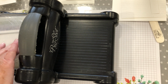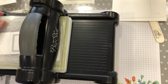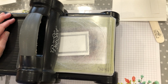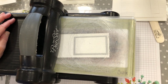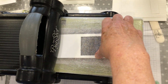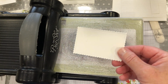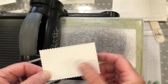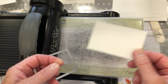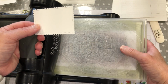Now, I can tell you this particular stamp that I used for this one, it's called Celebrating Your Day, and it's from the Gorgeous Poses stamp set. And I'll be really honest with you, I must have stamped it 6 times, so it meant I had to cut out 6 labels. In the end, I ended up stamping it and then doing this. But I thought, you know what, it's quite a big piece of card, so I'm bound to get it fairly straight. But no, I didn't. As I say, it took me about 6 goes at it before I got it straight.